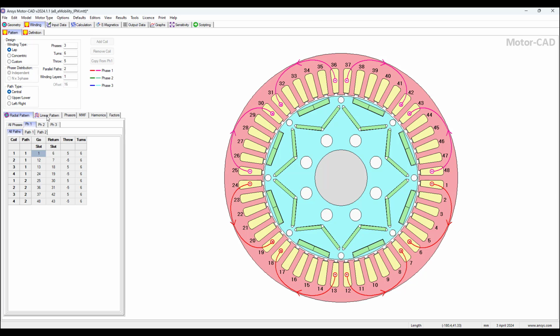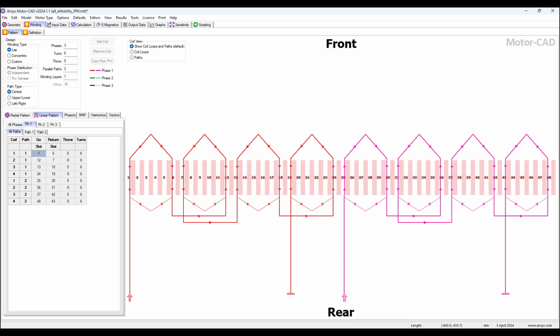So we can see the linear pattern here, okay? So this is one section, right? 1, 2, 3, 4. This is one section of the winding, and another section is shown, so one is in red, the other one is shown like a pink purple color. 1, 2, 3, 4 coils make up this section, and then these are connected in parallel. So this end here with the arrow will connect with the other end with the arrow, and then this end here with the negative sign will connect with the other end of the negative sign, right?